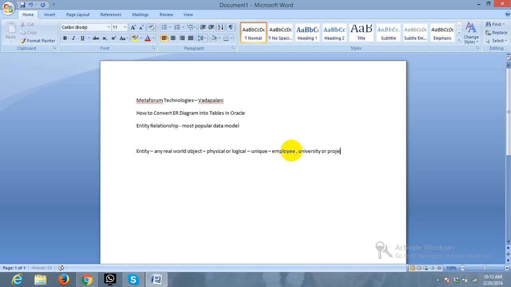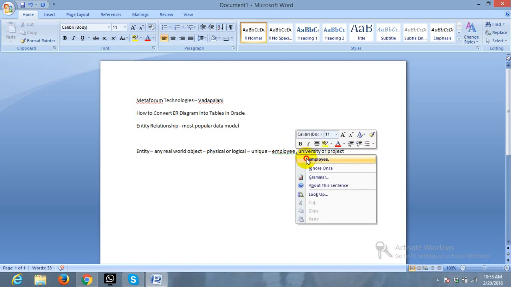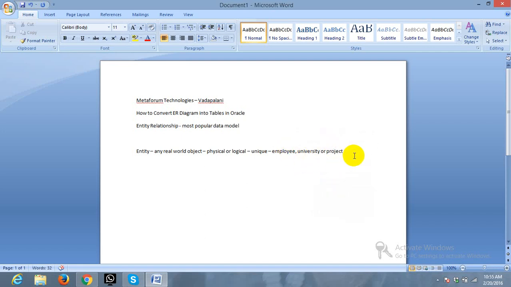There is nothing physical about university or project. It's only a logical thing. But even though they are logical, they are also unique in the real world. So they can also be termed as entities. So entity is any real world object that has a unique existence.